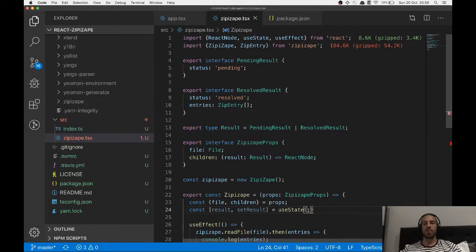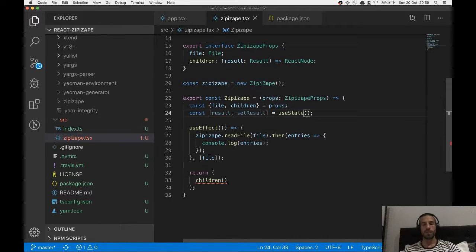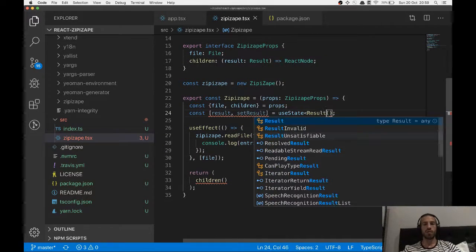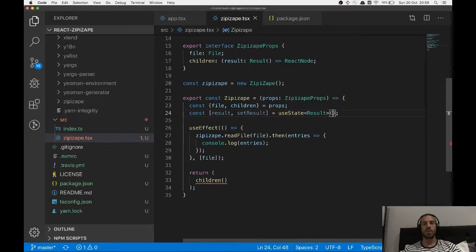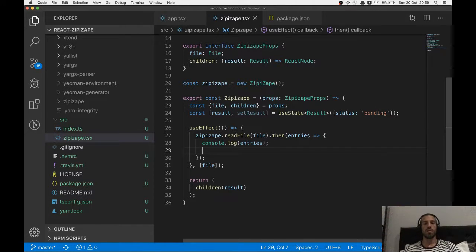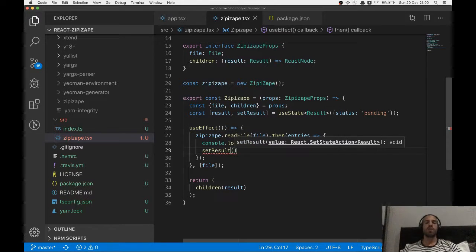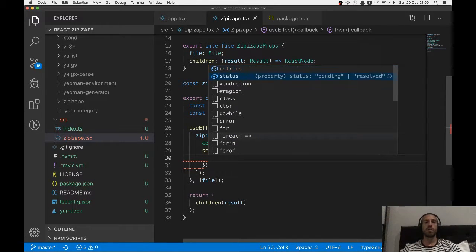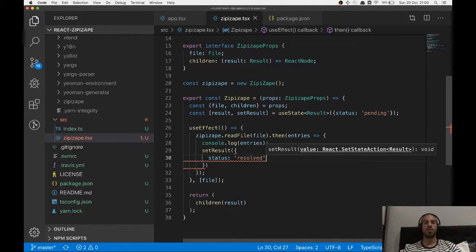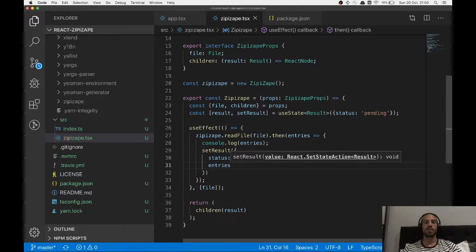I'm still quite new to hooks, so excuse me about that. It's gonna be a result. So I'm gonna pass status pending. So here, if we got the entries, I guess we can do something like set result, status of entries.